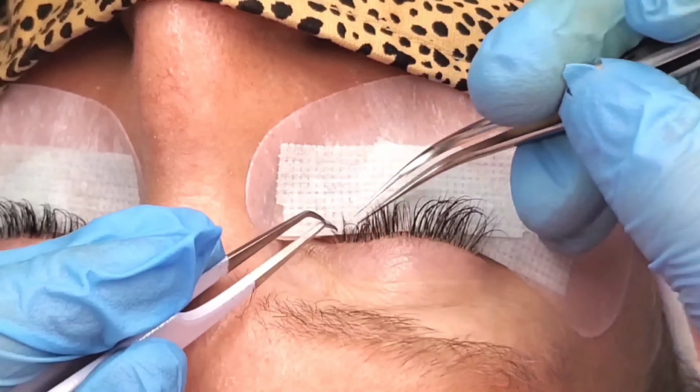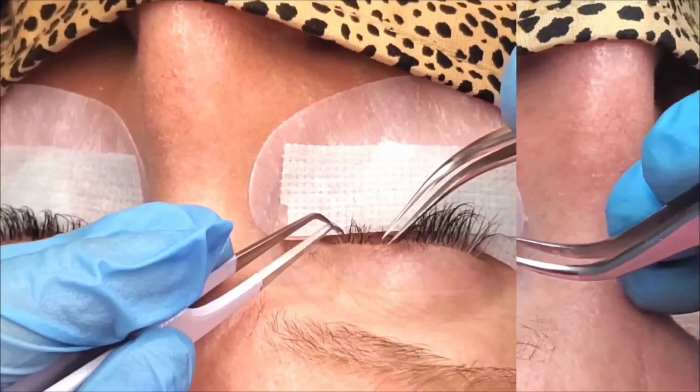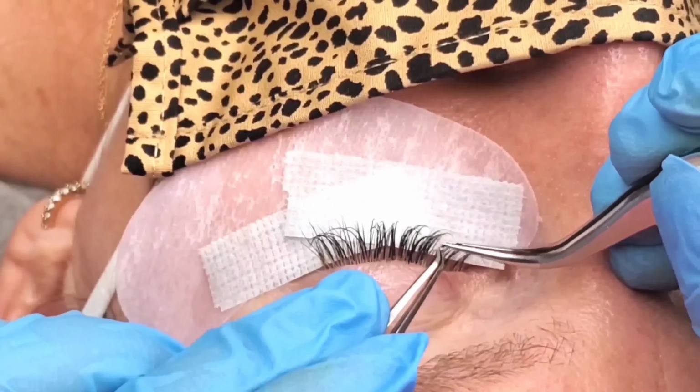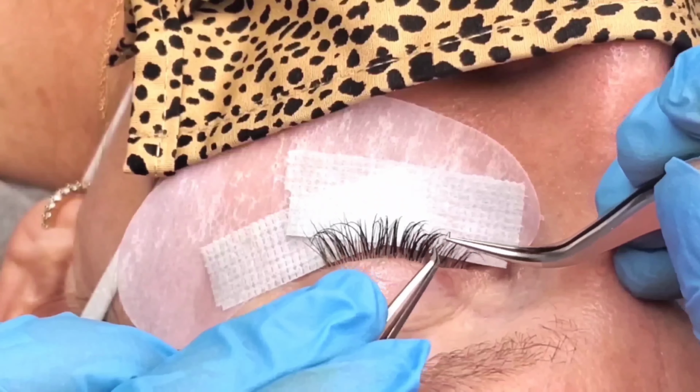I did make sure to zoom in on different parts of the video so you can see better, and I have changed the angle so you can see in a different view. Okay everyone, I hope you enjoy this relaxing tutorial.